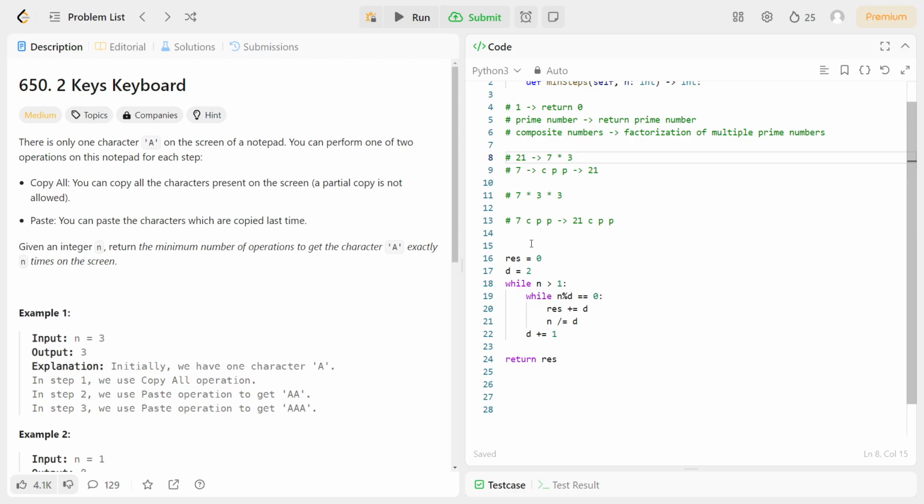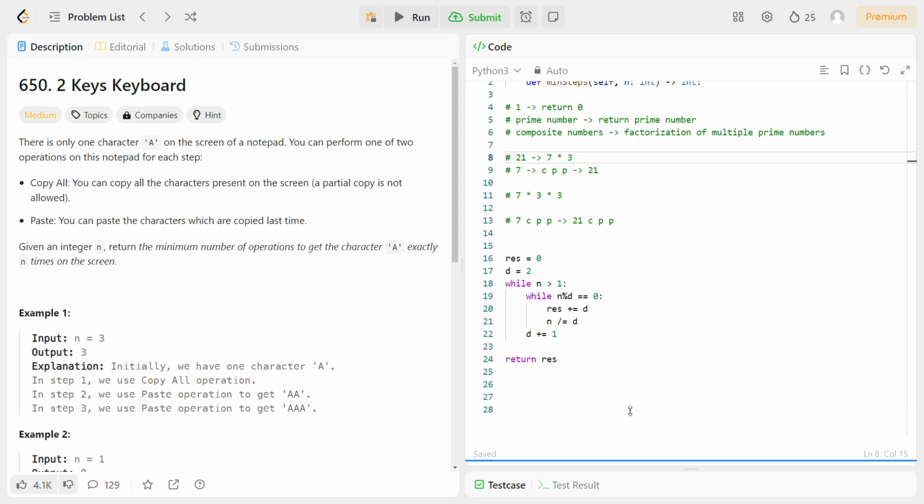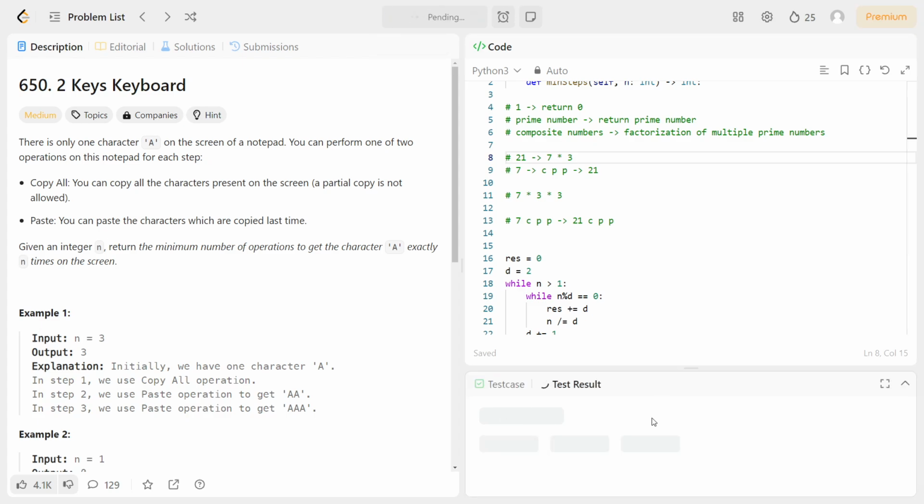We have 3, and we need to copy the highest prime minus 1. It's also the same when we build first 13 A's, and then we need to copy it and paste it 2 times to get 39, because we have 13 and those two pastes of 13, that's 39. Okay, this was a lot of talking. Let me try to run it.